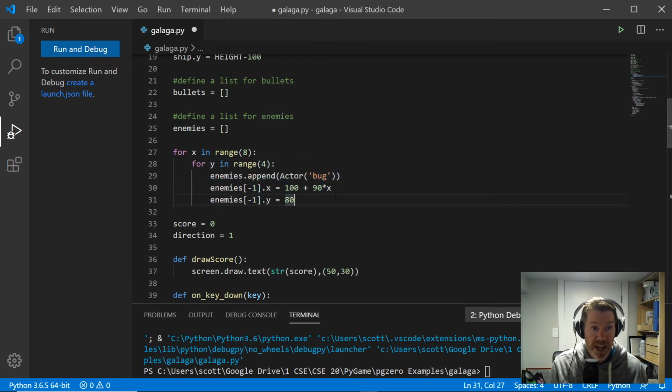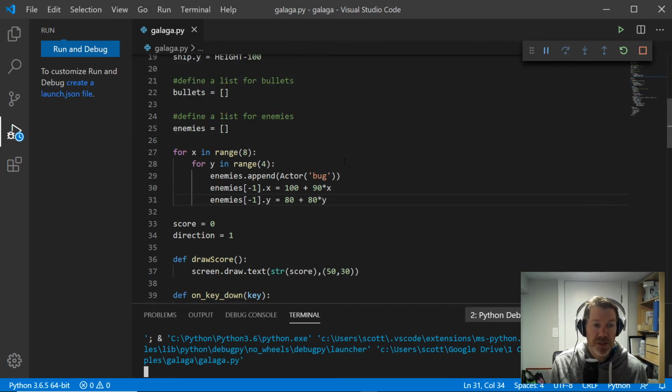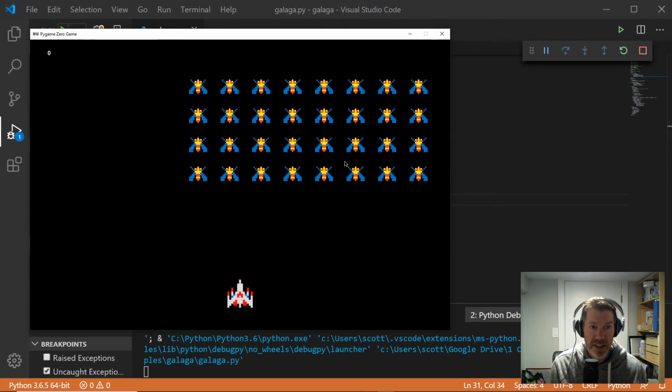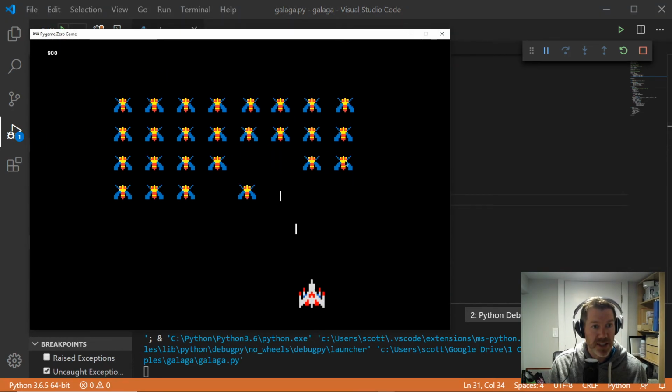So we add additional ones, and their Y could be 80 plus, let's go 80 times Y. Let's see what happens there. Hey, look at that. Pretty easy, pretty nice.